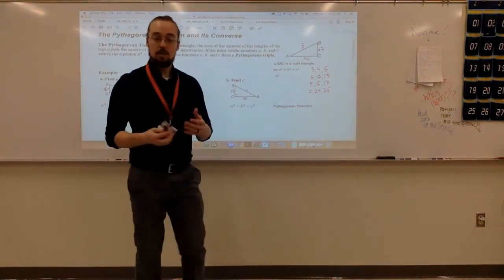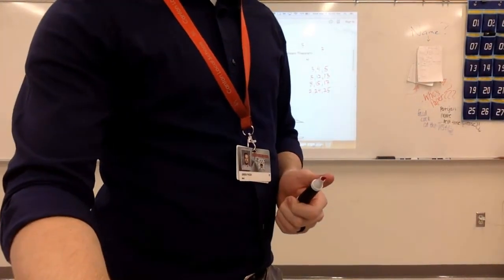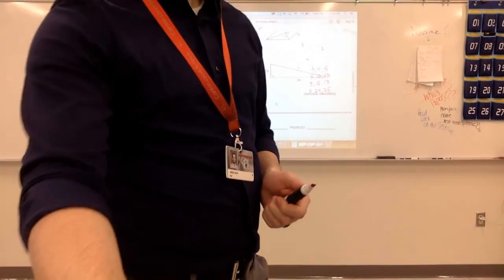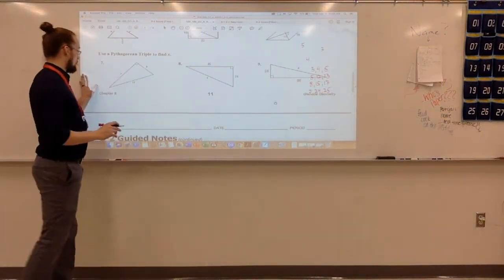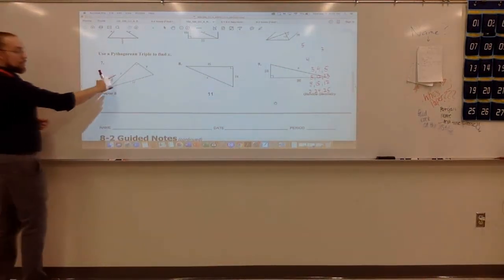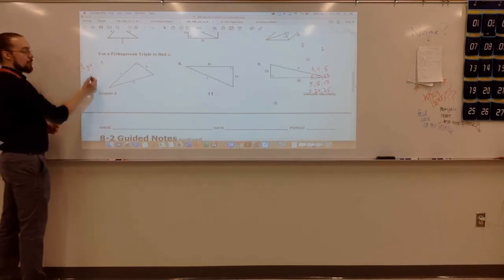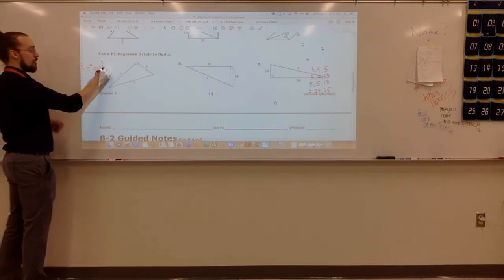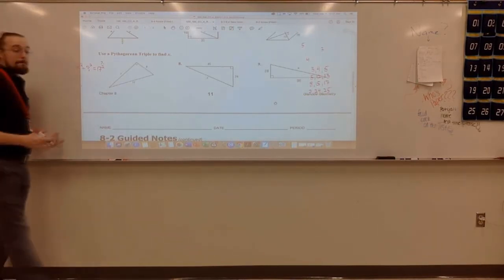Now, like I said, on 7, 8, and 9, we could always just use the Pythagorean theorem. Okay? If we don't want to try to deal with Pythagorean triples, or try to memorize those, we can always just use the Pythagorean theorem. So I could just set this up. These are my 2 legs, so I could say x squared plus 8 squared equals 17 squared, and solve it just like we have been doing. Okay? So the x is 15.